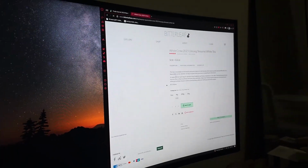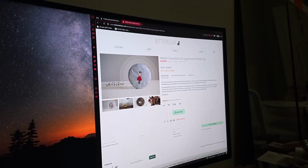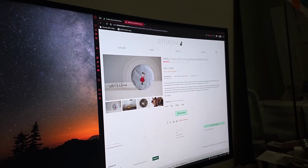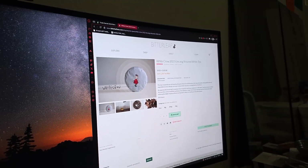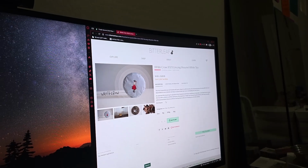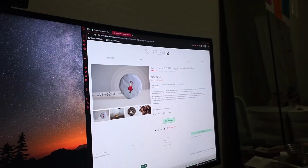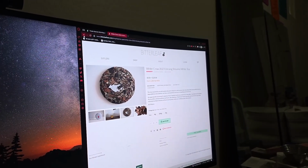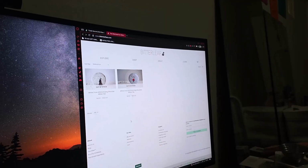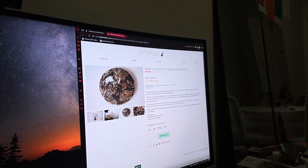Just to show you, to compare it to the 2023 one that they had. The 2023 one says this is the 6th iteration, so I guess they do it every year. 14 cents a gram, so it looked like it was about the same price. Floral fragrance, honey sweetness, consistent across brews, thick mouthfeel, honey-like sweetness, Yunnan big leaf. So I imagine it is the same material, maybe even the same exact trees from the year before. So sounds really solid. Looks like they've been doing it a while, tried and true. If they do it every year and it sells out, I'm pretty stoked to try it.